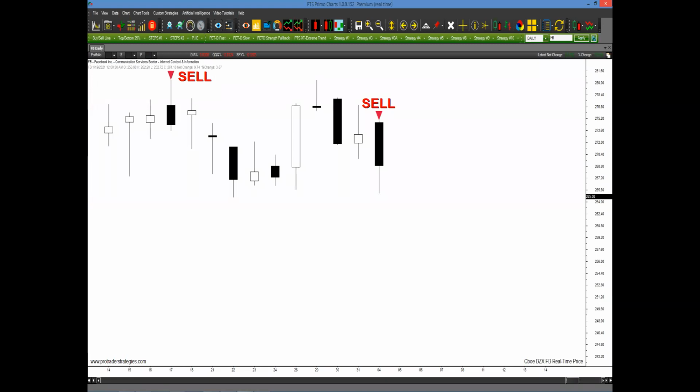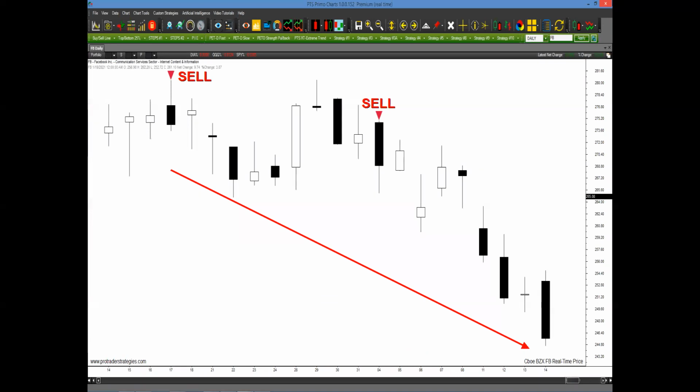As you look at Facebook, an older chart of Facebook, 2 sell signals were generated. And as you can see, a real nice trade for each one. Now, strategy number 5 is very consistent. But I know a lot of you think, well, consistent means that it has a ton of winners and almost never loses, right? That's not what consistency means.